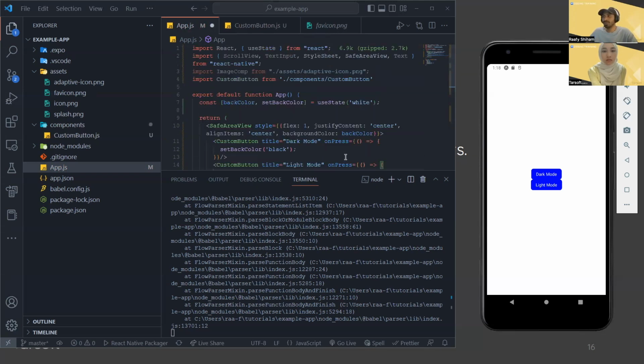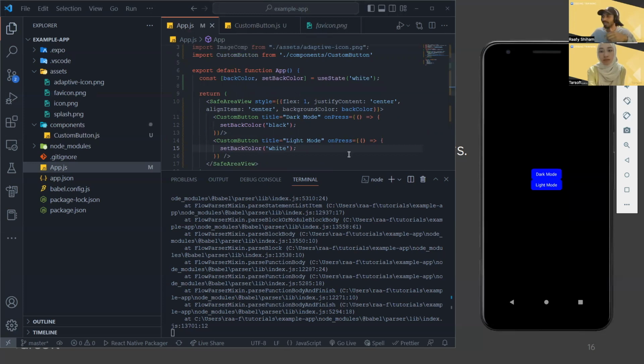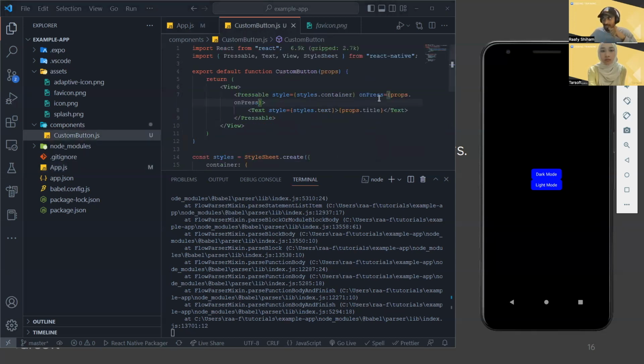So it should work like this. The state is passed on to the main file through the props here.